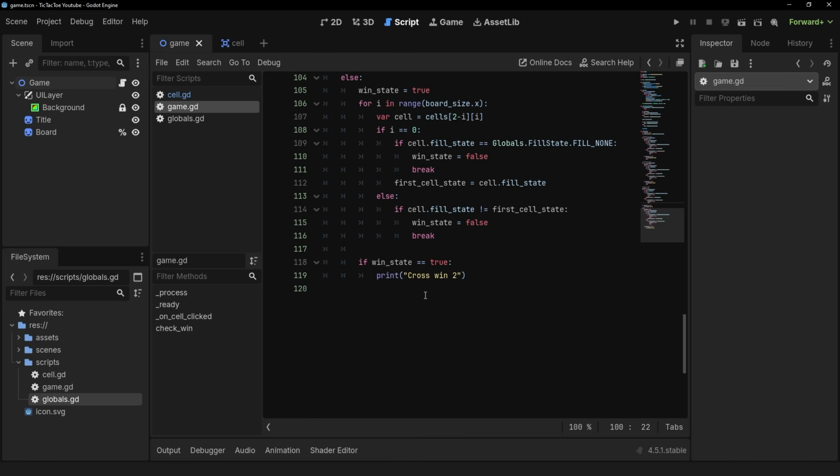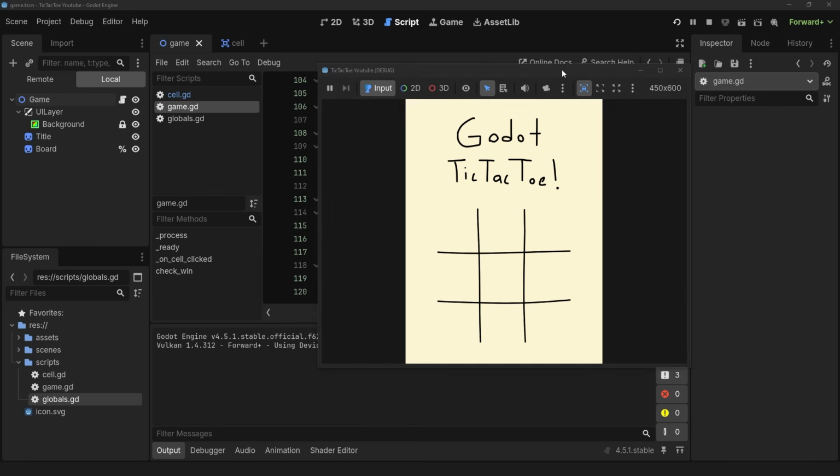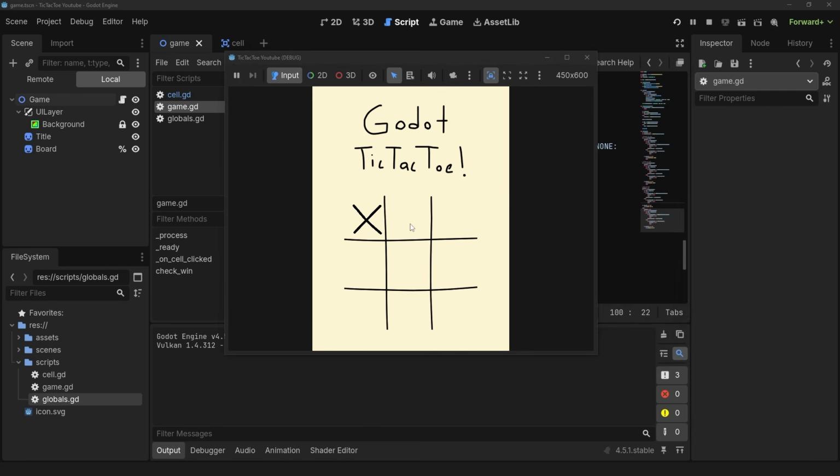The draw check is going to be much more simple because at this point we have concluded that we don't have a win condition. So the only thing we need to check is whether or not all of the cells are filled. If all of the cells are filled and none of the win checks worked, that means we have a draw. But even if a single cell is empty, we don't have a draw just yet. So those are going to be the rules we need to follow.